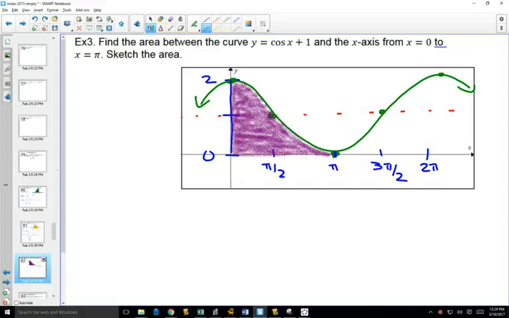Very nice. So, thinking of this from before we learned integrals, there's like no way we could think about how to find the area of that shape. It's all curvy. Maybe I would use a triangle for an estimate because it looks kind of like a triangle, but not quite. Well, now that we have integration, this is just the definite integral from 0 to pi of cos x plus 1.